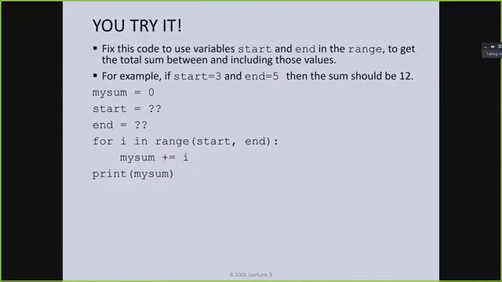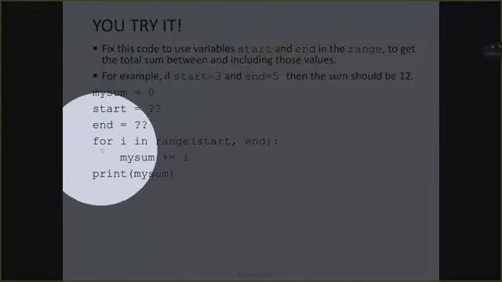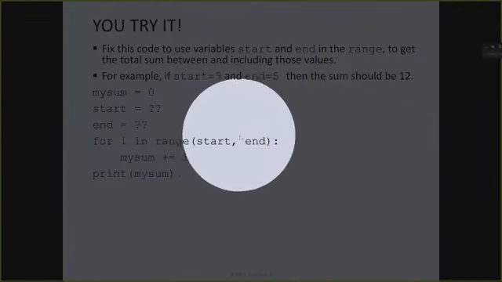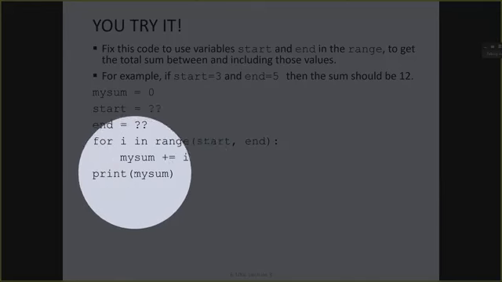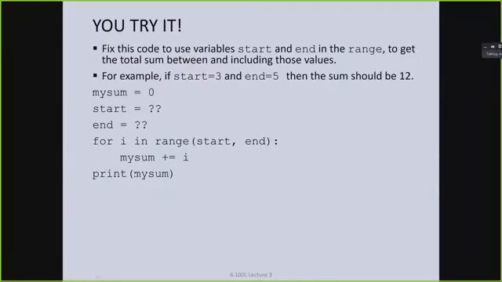Okay, let's have you try this code real quick. So here is code. It's already on the Python file to start out with. It's pretty close to working, but there's one issue. So we have this for loop that starts at start and ends at end, and we're keeping a running sum, and then we're printing the sum at the end. So very similar to what we just saw.